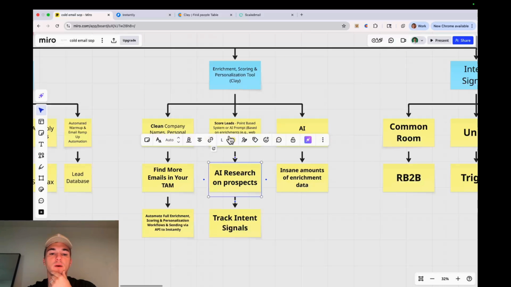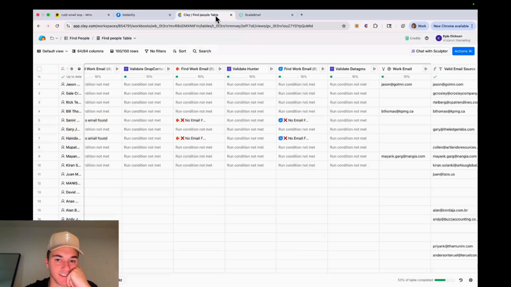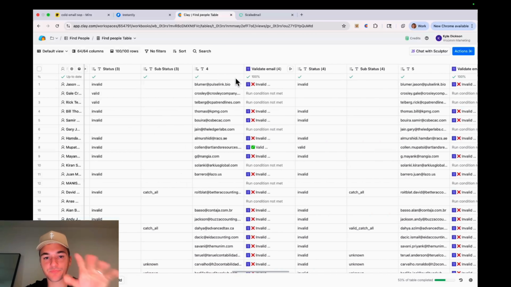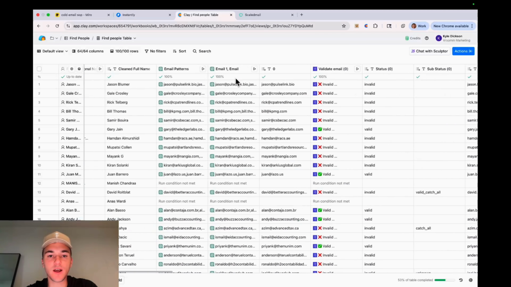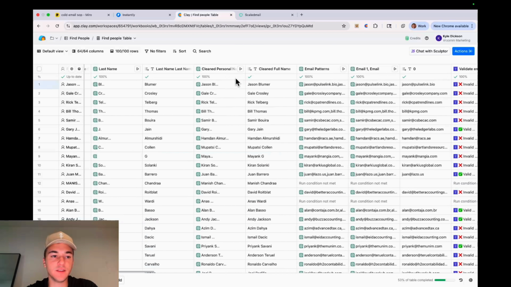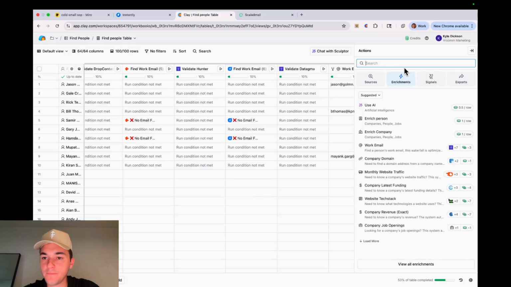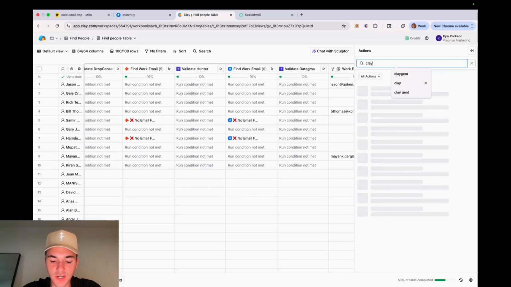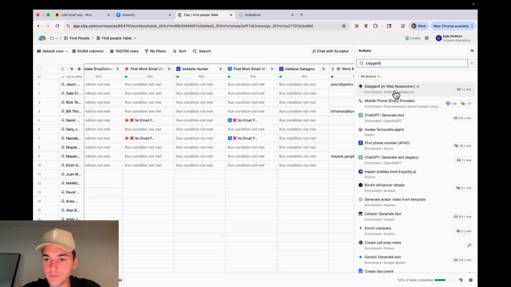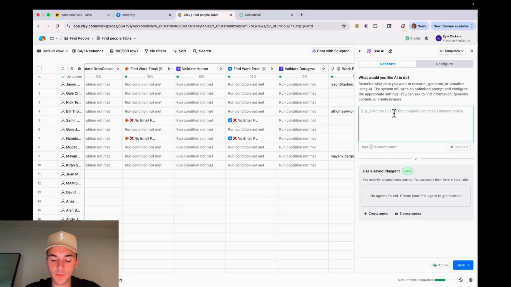Okay, AI research on prospects. So how does this work? Okay, this is a fun one. I don't think I did any in here. But for example, I go to Claygent, it's a web scraper.